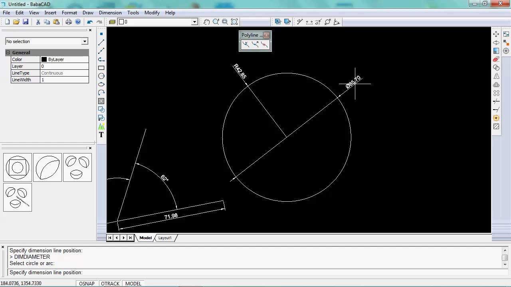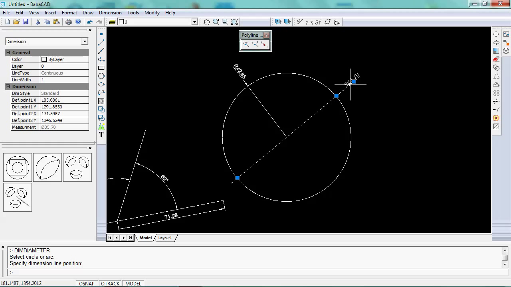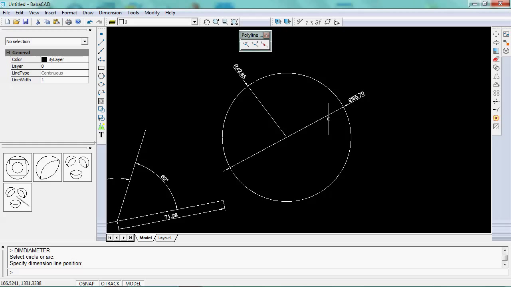Diameter dimensions, and also you can change later just by click on characteristic points of dimension change.